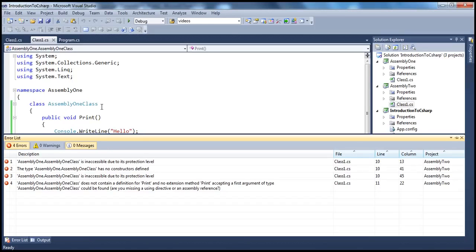But on the other hand, if you don't specify an access modifier for a type member, then it will be private. In fact, this is actually an interview question. They will ask you in general in an interview, okay, what is the default access modifier for a type member? It's private. The default for types, if you don't specify one, is internal. So just keep in mind, type members can have all of the access modifiers, whereas types can only have 2 access modifiers. For type members, if you don't specify an access modifier, the default will be private. For types, if you don't specify an access modifier, the default will be internal.